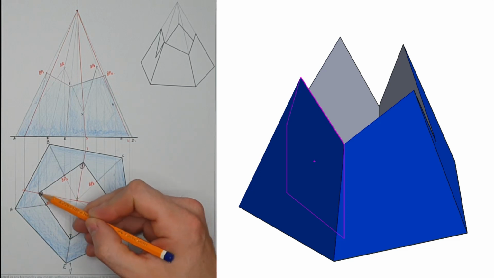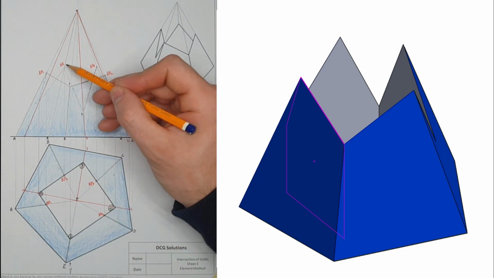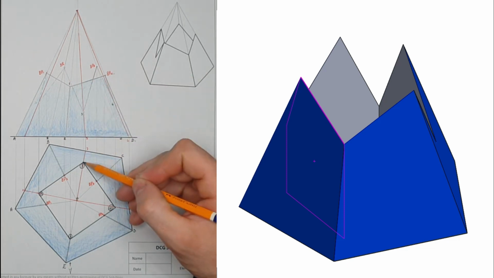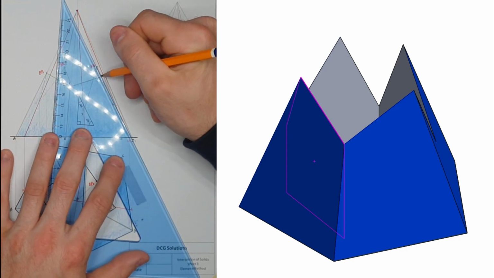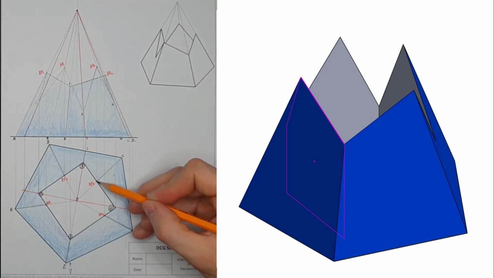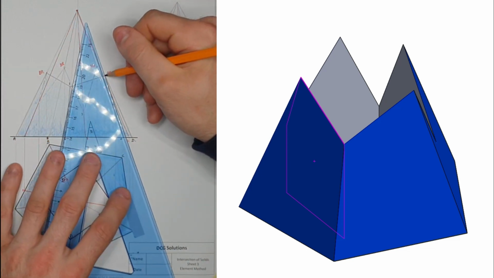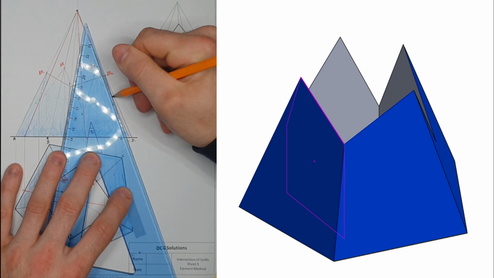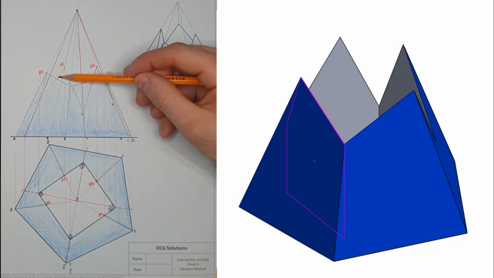Now I just need to be really careful. I've gone around 1 BP1, 2 BP2, 3 BP3. From bin point 3 down to 4, bin point 3 goes down to point 4, so solid and hidden. And 4 up to BP4, almost impossible to see it here. It's so close to the edge, but that's also going to be hidden behind this front blue surface. I'm going to add just a really light colour to the inside. I might just add a grey there, same as I have in my model, to those inside surfaces.